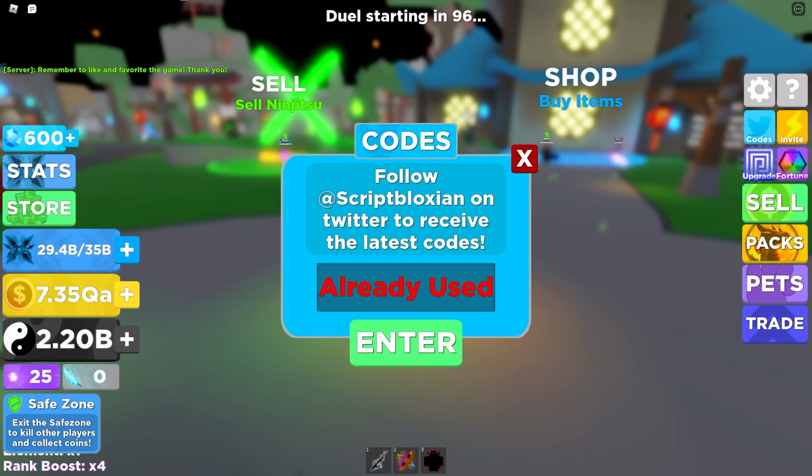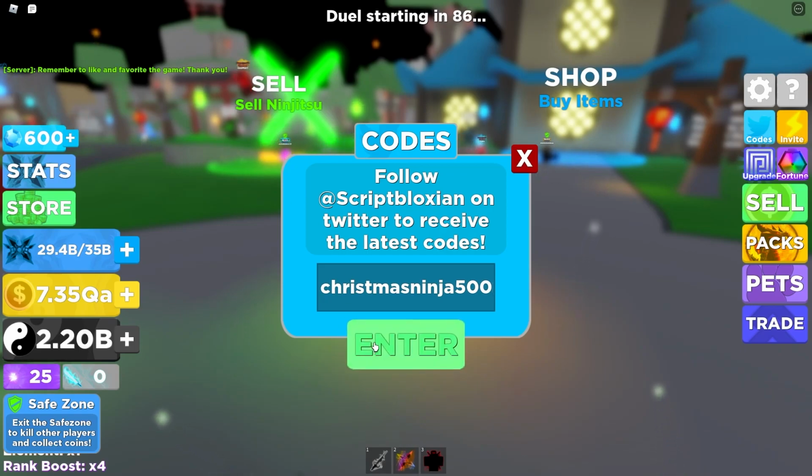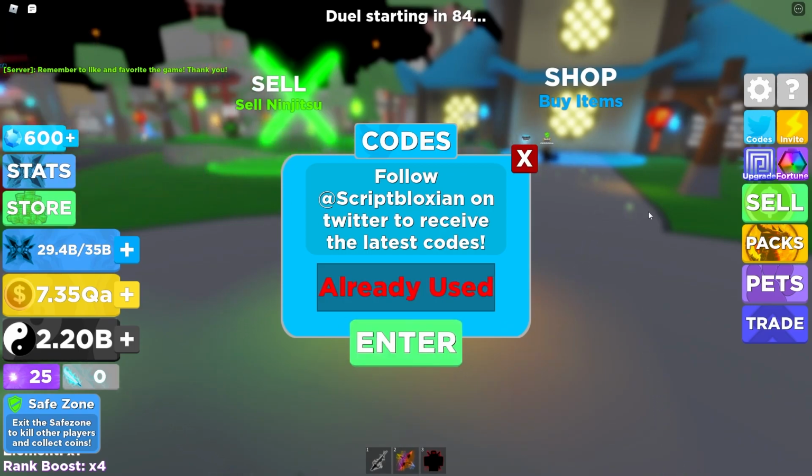Okay. And let's go to this one, which is called Christmas Ninja, guys. 500 gems. Oh my god, it's so useful. I only have 600 gems, I remember now. I recommend redeeming it right now, because this is one of the useful codes right over here.